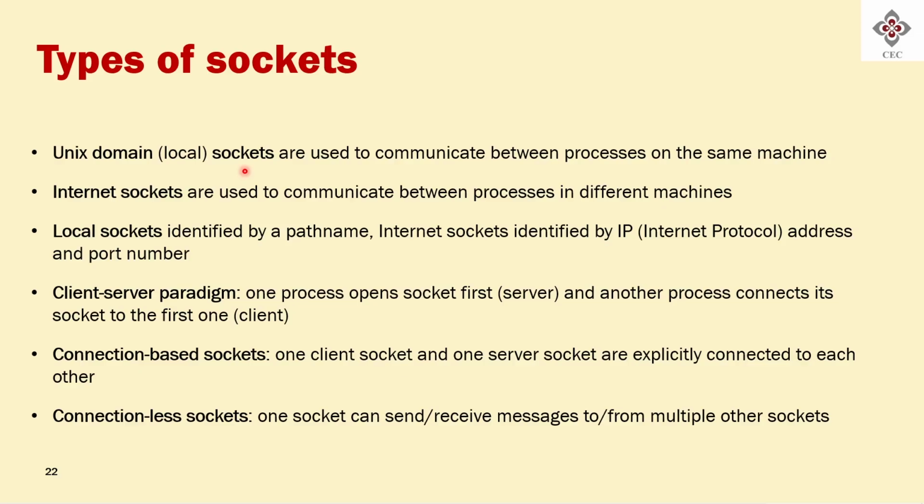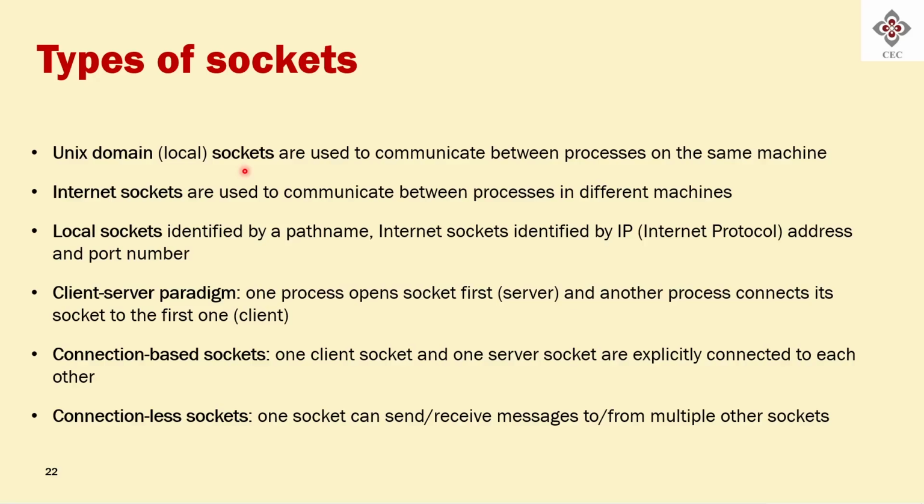So, basically the server socket will be always running, whereas the client can create a socket, communicate with the server socket, and exit. Thereby the other clients can create their socket and communicate with the server. So, that is the basic difference between the client and server. And we have two basic classes of sockets: one is connection based socket and the other is connectionless socket.